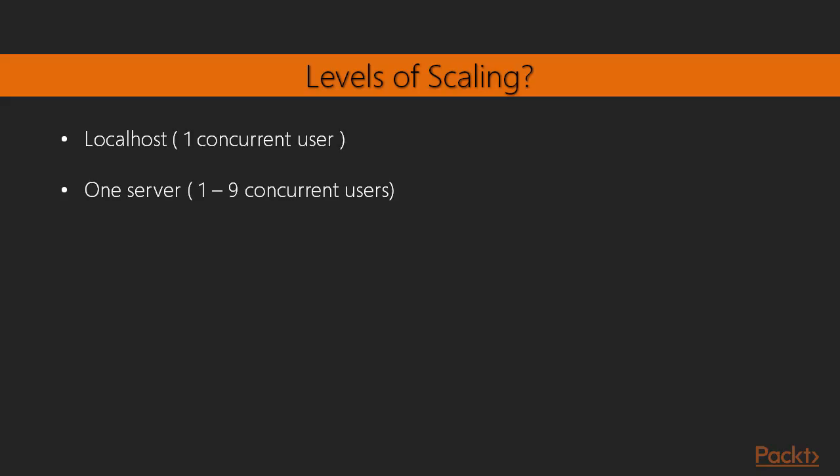So first of all, we have some levels of scale. When we go to the next level, it depends upon the number of concurrent users. It's important to have some statistics around that in your infrastructure. When you are the only one using your application, testing it, and you don't want to show it to the outside world, you can stick with localhost for now. When you are confident about your application, you can put it on a server in a hosted environment or in the cloud. Just one server, or the minimum requirements of a cloud instance. That's a good solution for demonstration purposes.